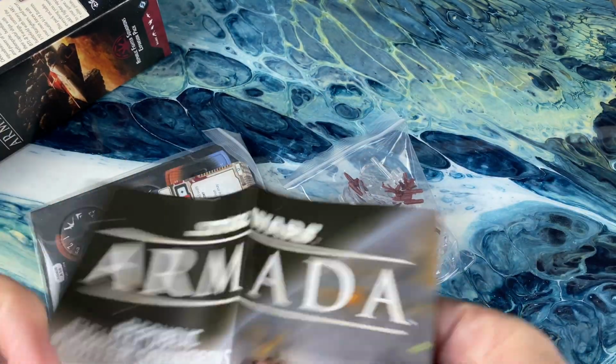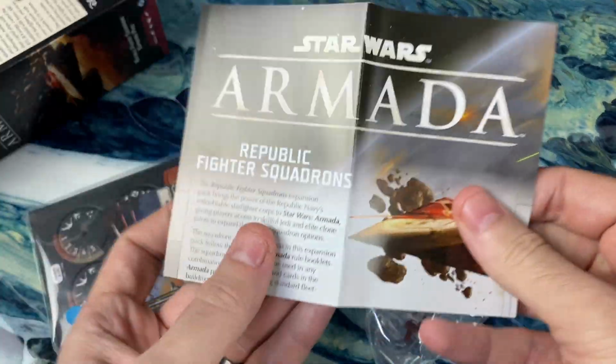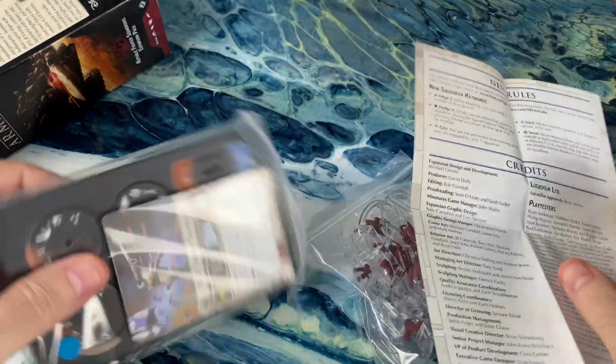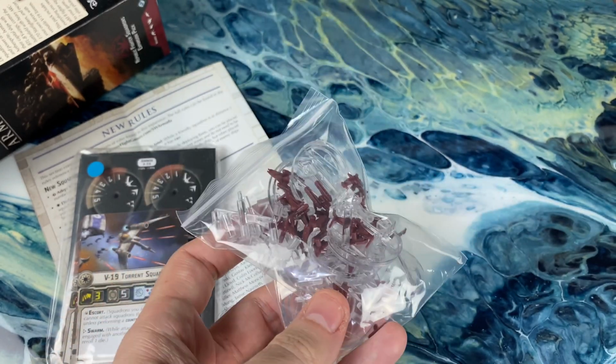So in here we've got this pack that's going to have all of our little fighter ships. We're going to have our rules insert that's going to have the components list, as well as some explanations for some of the new keywords that we're going to see in here. And of course, all of our cards and cardboard. So I think the first thing I'm going to do right now is set up the ships and give you a close look at that.